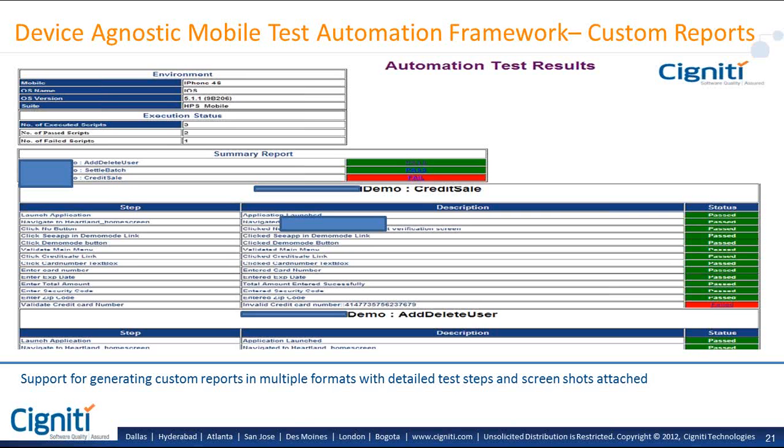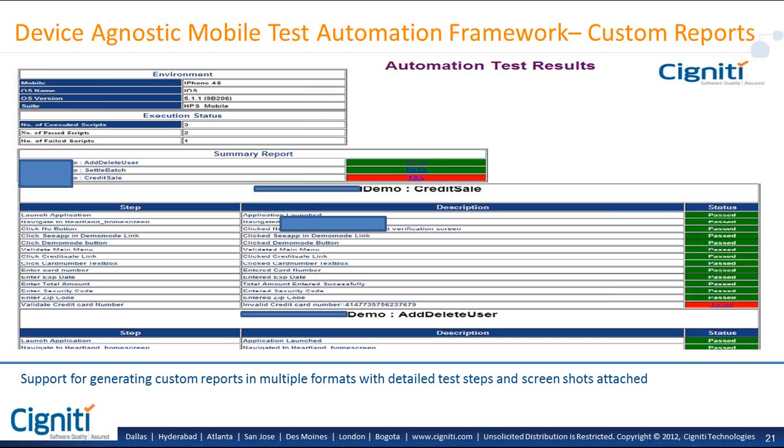So hope I'm clear. So this is how we generate customized test reports. This is in an HTML format. We can generate reports in Excel or CSVs. For this demonstration, I'm showing it in an Excel format. This is a summary report where it shows the different test scenarios you have executed, what passed and what failed, and the environment, like the device on which you executed and the operating system version. All that can be given as a summary report.